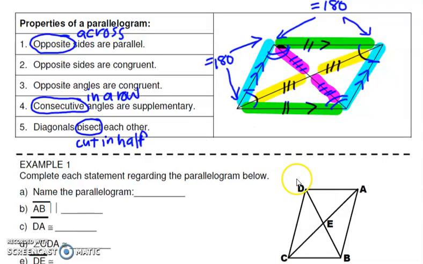And so if we started at D, we could say D, A, B, C, or we could say D, C, B, A, and you could start with any letter. You just need to go around in order. So D, A, B, C would work. Okay, I'm going to leave the rest of the examples for you to do.